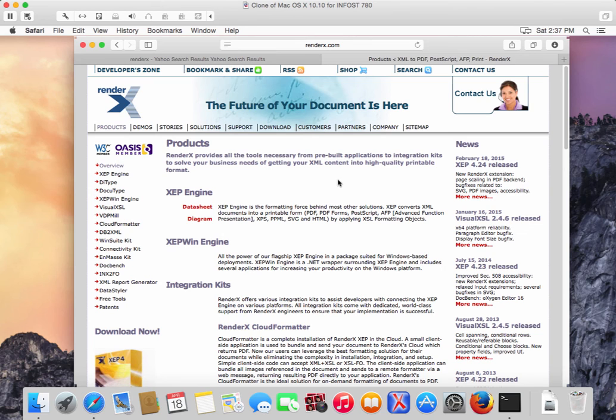The default output for XEP is a PDF. So we're going to be generating PDFs. So the first thing that we're going to want to do is to get the product installed on your machine.